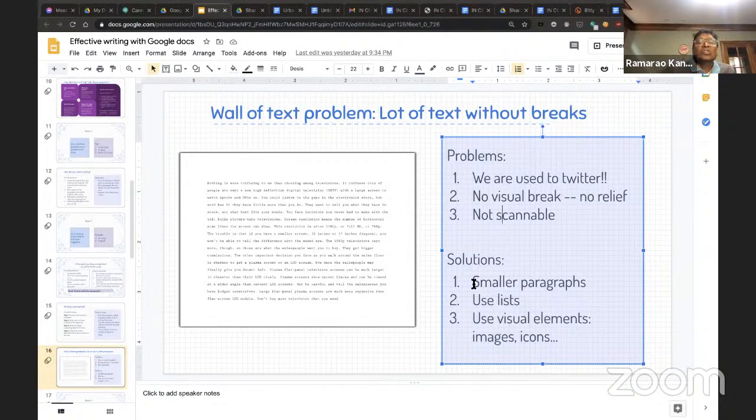Second, you break the text visually in some way. For example, an enumerated list is one thing. Whenever you get a chance, you break it down into a list, because people's brains, thanks to BuzzFeed and other things, are trained to see this kind of categorized list. And third is images and visual elements, tables, graphs, charts and other things that can add information. Considering that several of you are engineers, that kind of information is natural anyway, so embrace it and certainly do that.